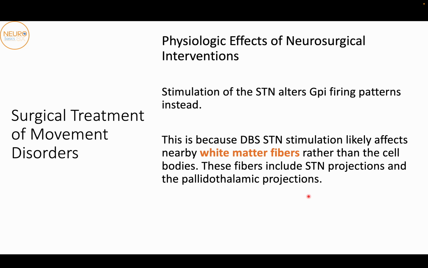And these fibers, for example, if you're stimulating the STN, the white matter fibers around the STN will be affected rather than the STN itself. So these include the STN projections and the pallido-thalamic projection. That is why the GPI firing patterns are altered rather than the STN firing patterns.